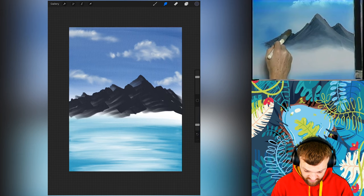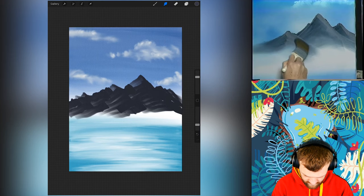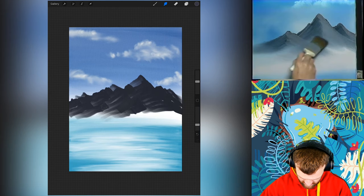So I can alpha lock him so I don't blend outside the lines. The shadows and highlight shapes here. Oh, that's not working. Let's turn that off. Let's give it a go. Be committed. Be brave. There we go. Smudging these guys together a bit more. Change them and move them. That's a super way to cheat a little bit.